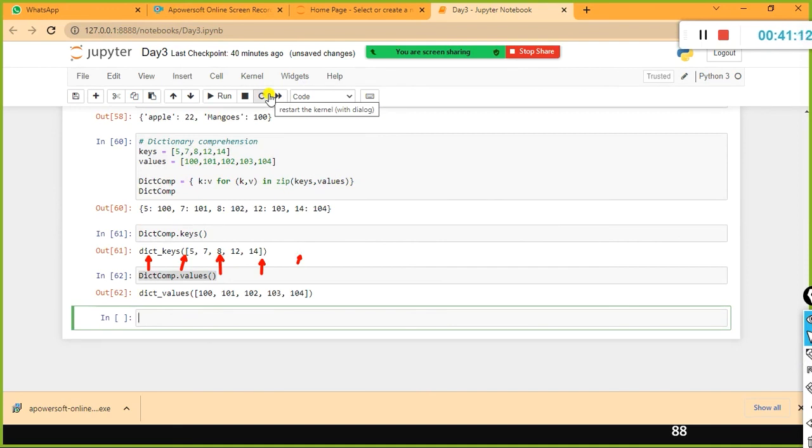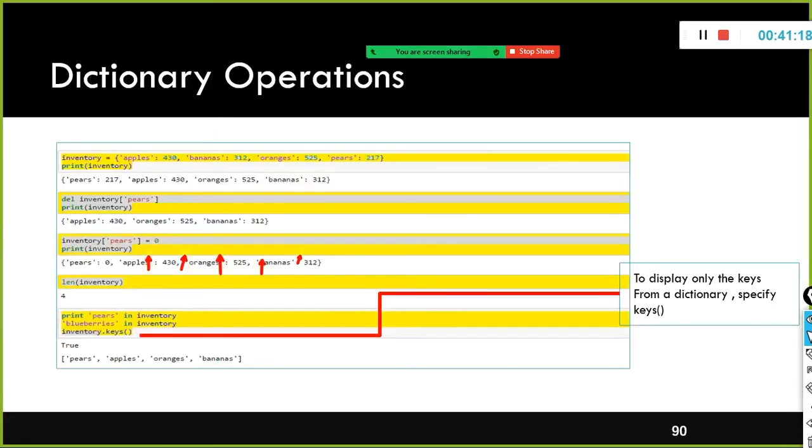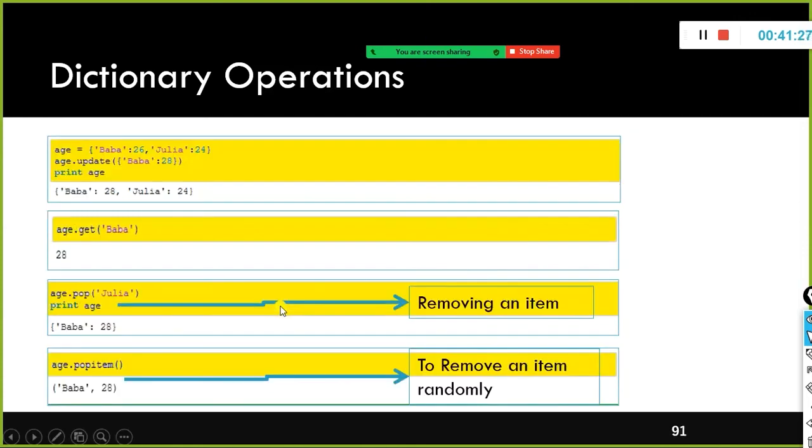Okay, fine. Next we will take a look at something else. There is a get function available. In this case, the dictionary name is h dot get baba. It gives you the value for a specific key. Or instead of get, you can simply put age here with baba, and it will give you that. This is an alternative way of seeing this.